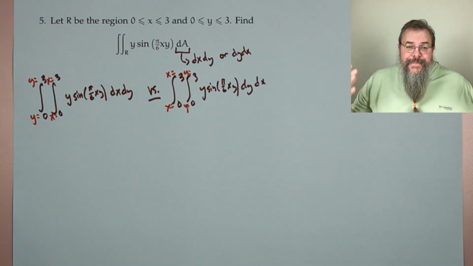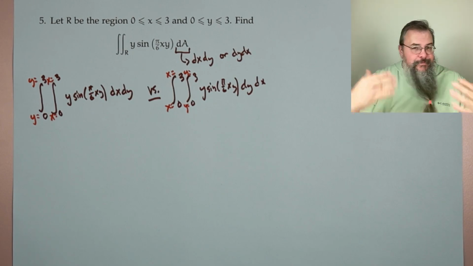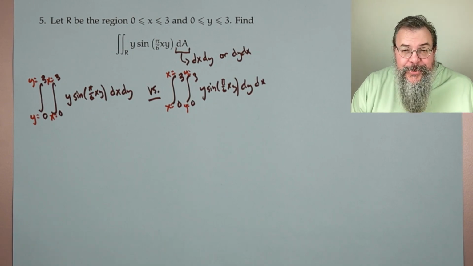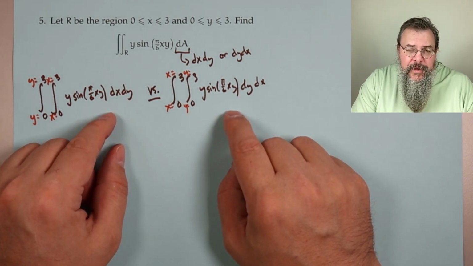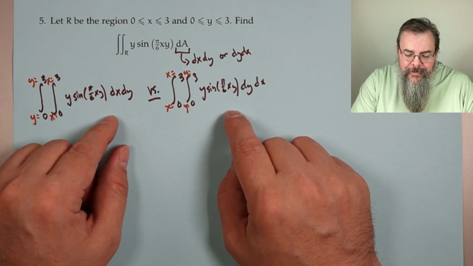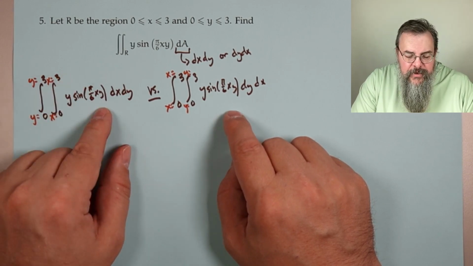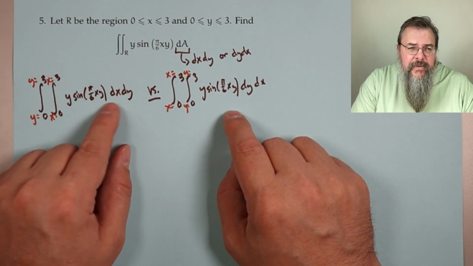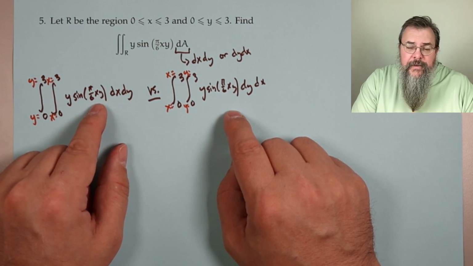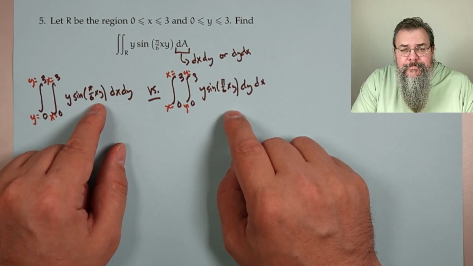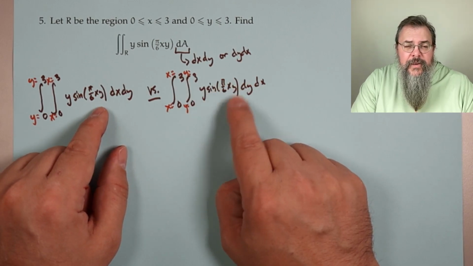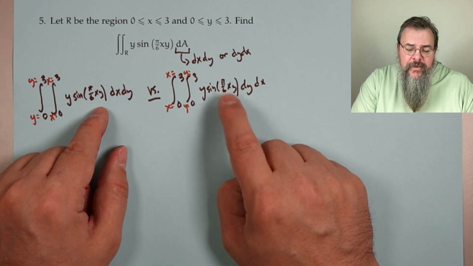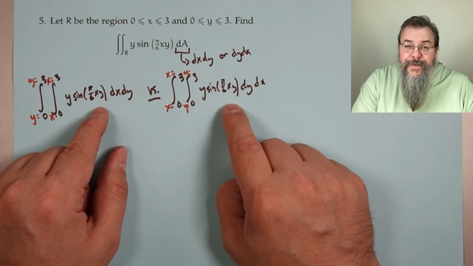Now, let's talk. Real talk. Me and you. We need to have a conversation. Which integral would we prefer to do? Oftentimes I think of which one's going to be the easiest to start with. And I say, well, this integral, good news, integrating with respect to x, there's only one x. I'm treating y like a constant. No big surprises. This integral, there's 2 y's. So if we're integrating with respect to y, since we have 2 y's, what would we need to use? Integration by parts.